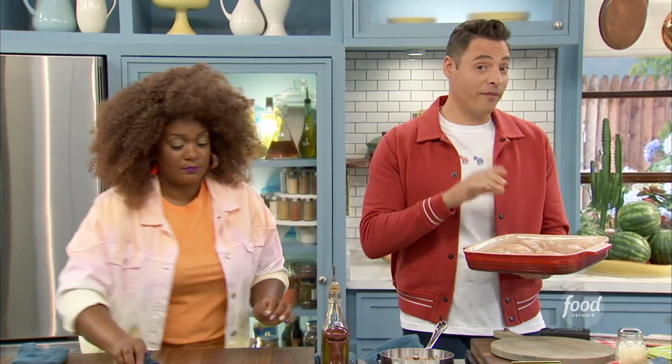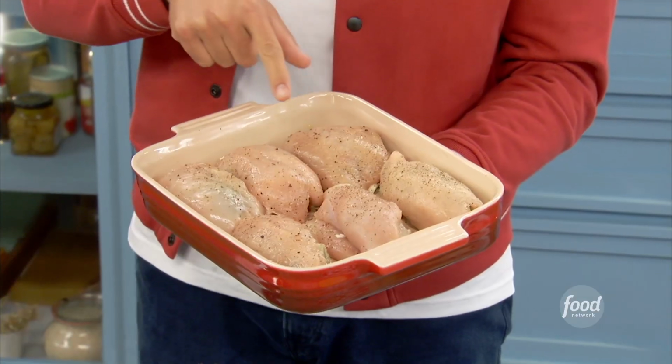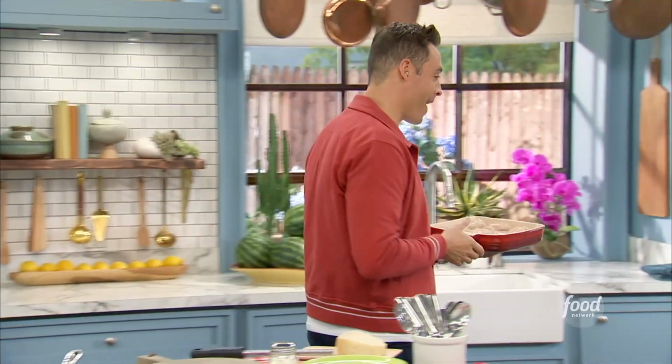So this can go in the oven, 400 for 25 minutes. At that point, we're gonna put a nice slice of fresh mozzarella on each one of these pizza chickens. Melt. I got one ready to go here.